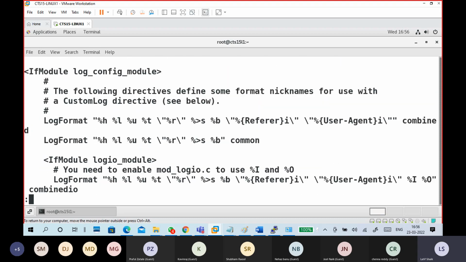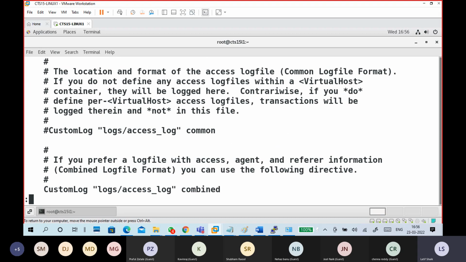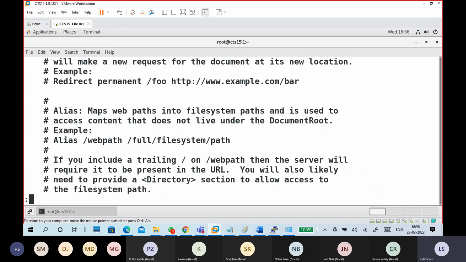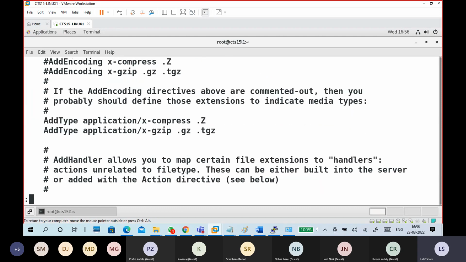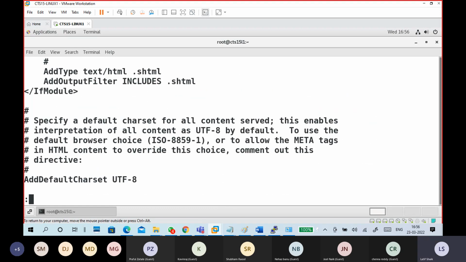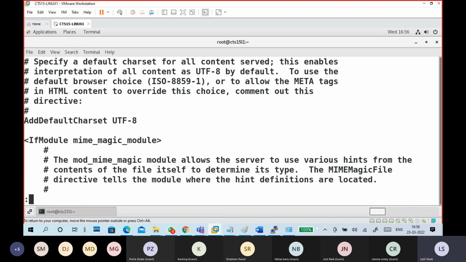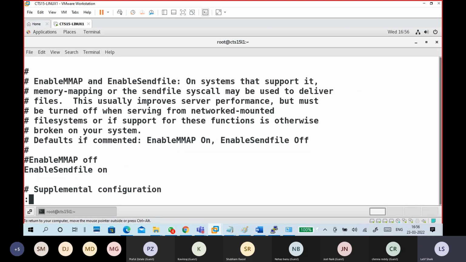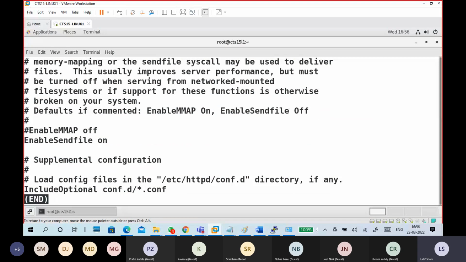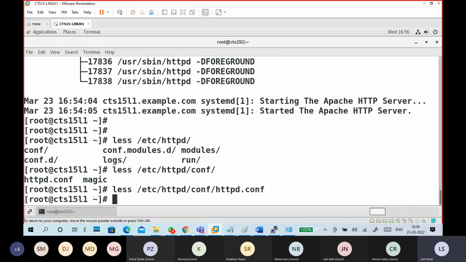So you can create your own virtual directories, multiple virtual directories, and link them to different port numbers and websites. If you want to create HTTPS, then you have to tell where the encryption file is. If you store your data in a different location, you definitely have to say where it is located.